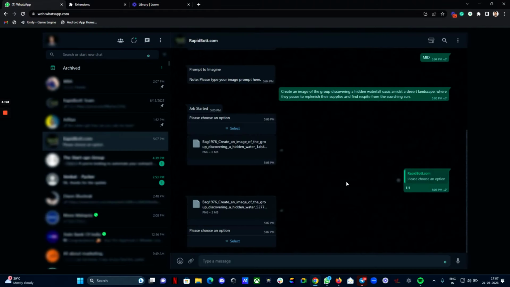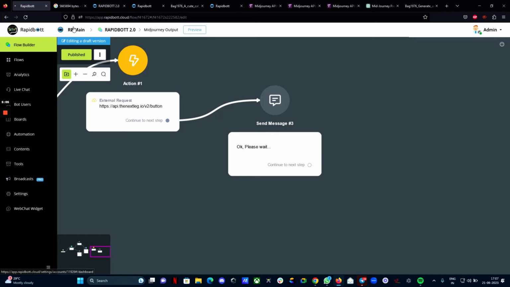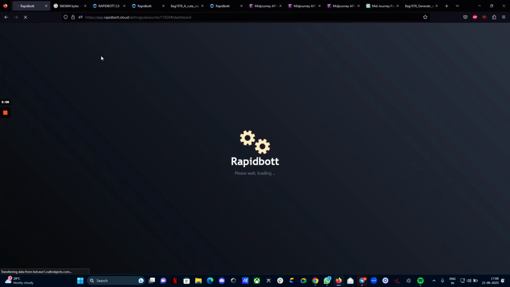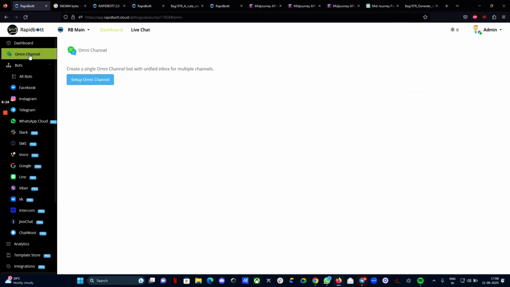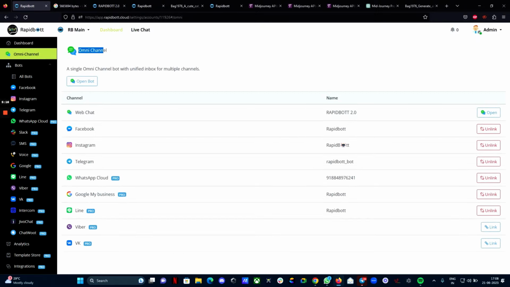So this is the way you can build your own Midjourney chatbot application, and deploy it on your WhatsApp bot or Telegram or Instagram. So we offer an omni-channel platform here. This is a demo which you have seen on WhatsApp, but the project is built on an omni-channel. So in whichever channel you trigger this keyword, for Facebook or Instagram or Telegram, you can have this same experience on those platforms as well, social media channels also.